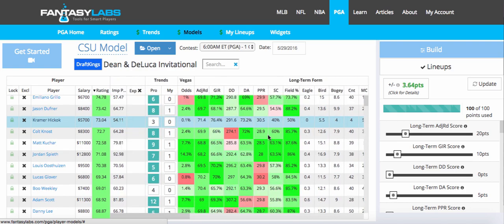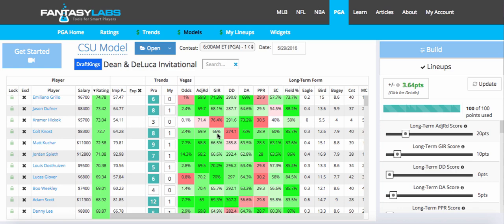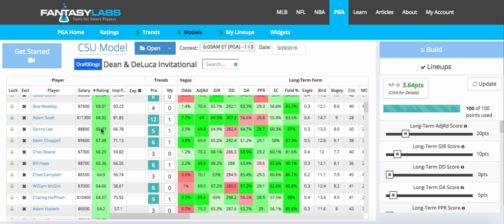Right below him is Matt Kuchar, my favorite expensive play of the week. This guy's got more top 10s, I believe, since 2010 than anyone on the PGA Tour. Saw that stat. Absolutely incredible how well he just plays on a consistent basis. So he's a cash game play for me. I might look at a couple other guys for tournaments, but we'll see what happens with Kuchar. But I definitely like him for cash.